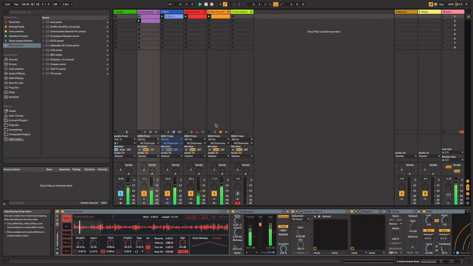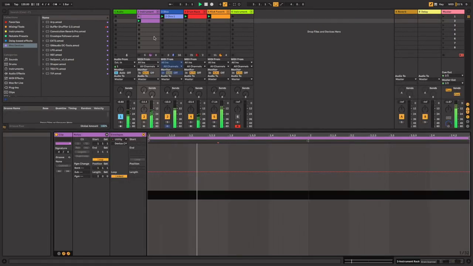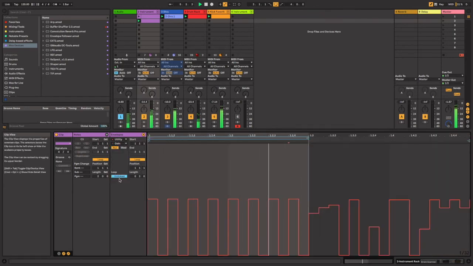But I think one way to make this sound a lot more interesting is to modulate the amplitude, which I've already done here. I'll show you what's happening here. Okay.